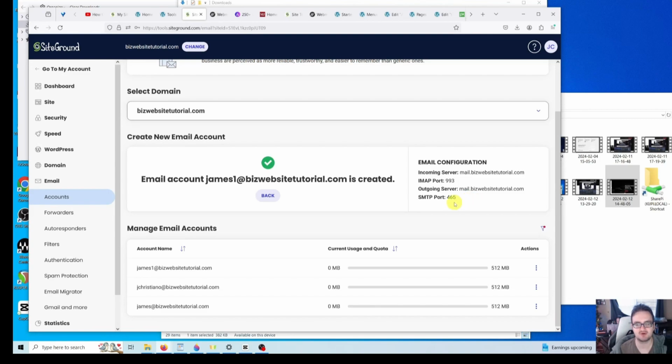But just so you know, all this information right here is everything you need. The app is called Thunderbird, so all you have to do is download it, and all the configuration is literally right here. And then all your mail would simply go to your Thunderbird, and then all you have to do is open that app to view your mails. You wouldn't have to log in your SiteGround all the time. So that's just something you could do if you want to do it.